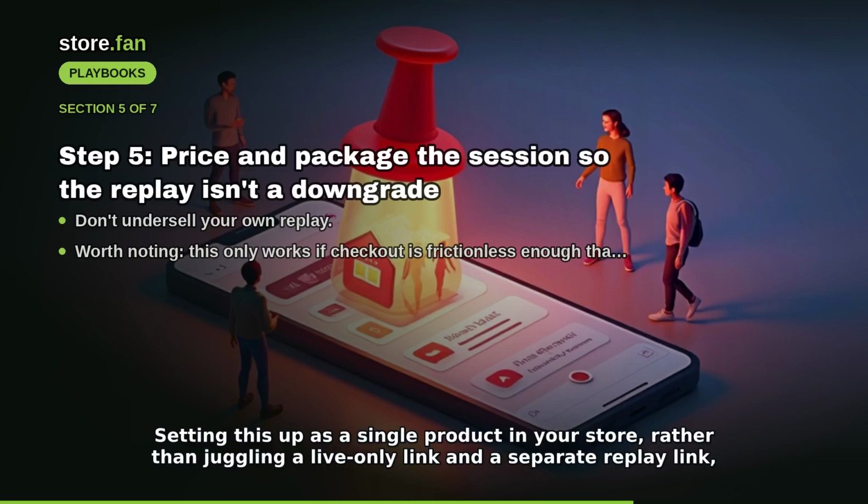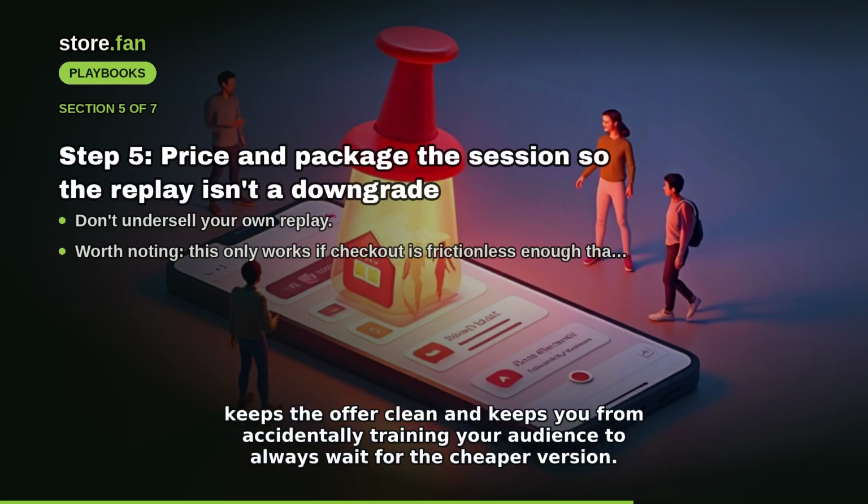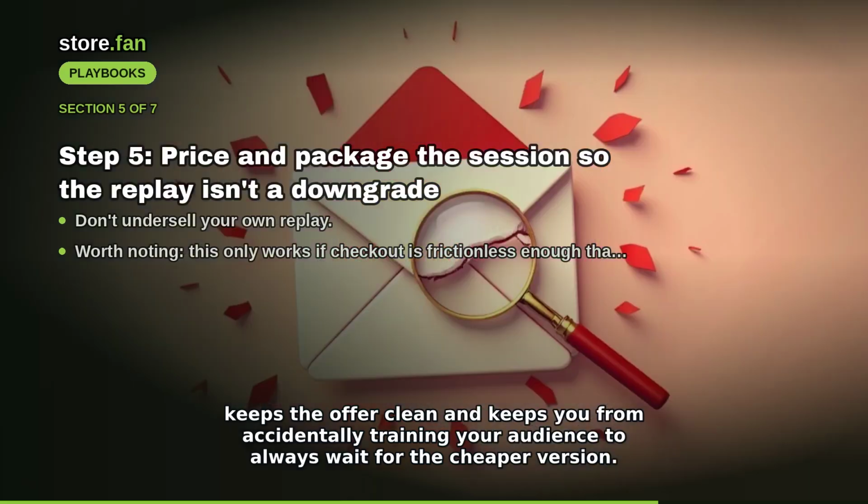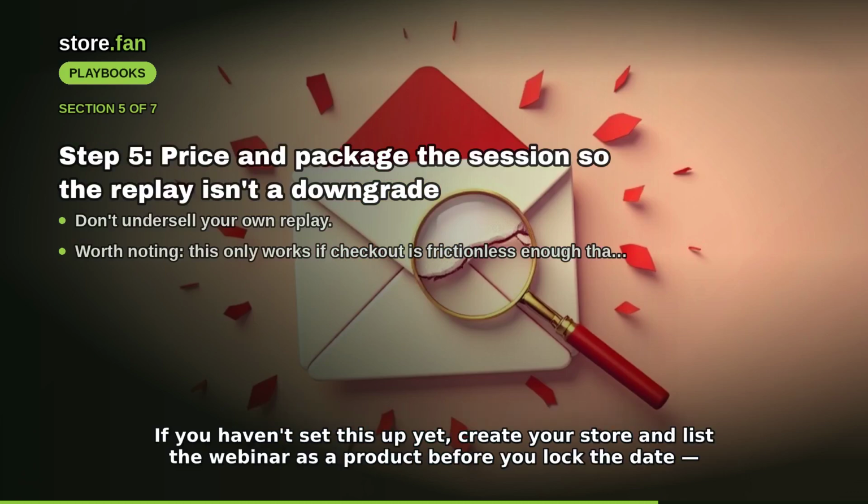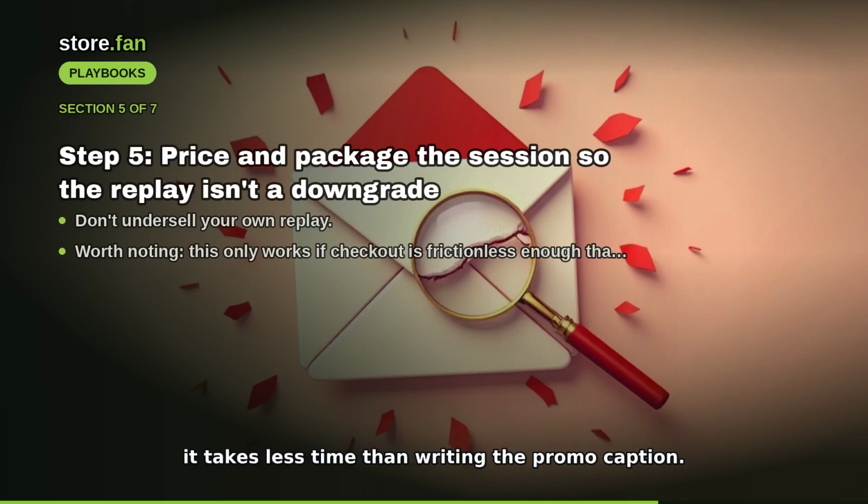Setting this up as a single product in your store, rather than juggling a live-only link and a separate replay link, keeps the offer clean and keeps you from accidentally training your audience to always wait for the cheaper version. If you haven't set this up yet, create your store and list the webinar as a product before you lock the date. It takes less time than writing the promo caption.